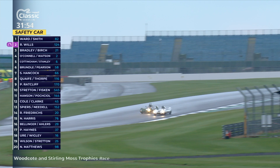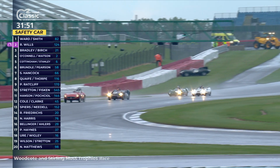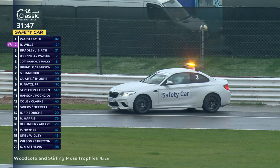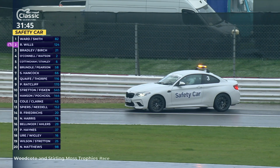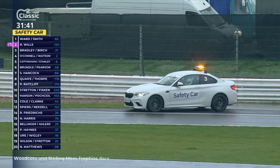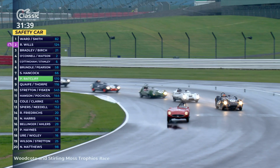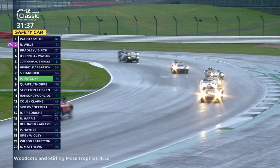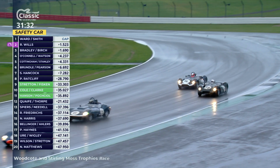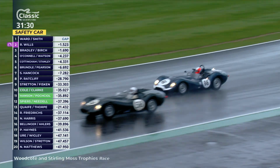Yeah, gone side by side with Richard Bradley all the way around Stowe, and now into Club Corner. Yellow's safety car, right, okay. Whether they had already had the message. Yes, I wonder whether Roger saw a yellow flag. Yeah, it does look as though he may well have done. We didn't actually see the signal come up on our screen straight away, but he may well have seen the yellow flags being handed out, and that was what he was indicating to.